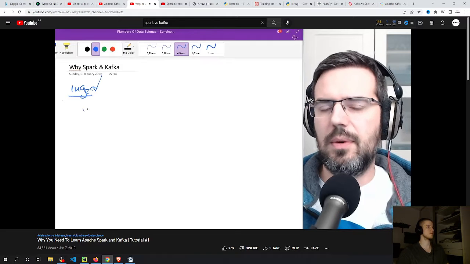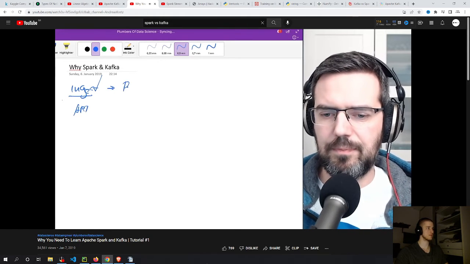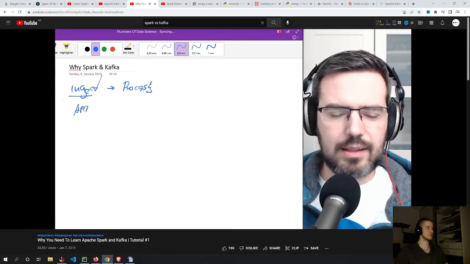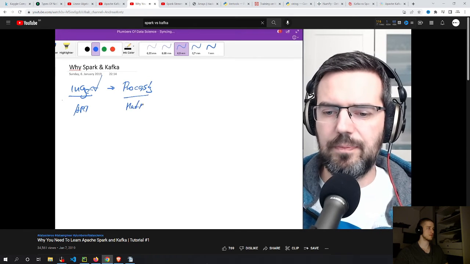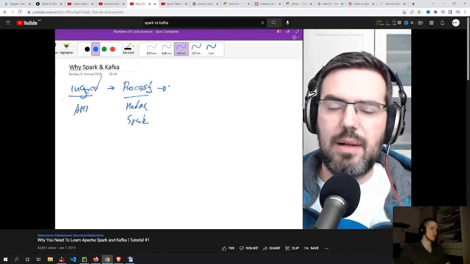Ingest, where your data comes from the internet, let's say from an API. And then after that, it goes into some kind of processing where Kafka and Spark are living. Kafka, a message queue, and Spark for the actual processing of the data. Then after the processing, it goes somewhere into storage. This is mostly in a data science platform, some kind of distributed storage.